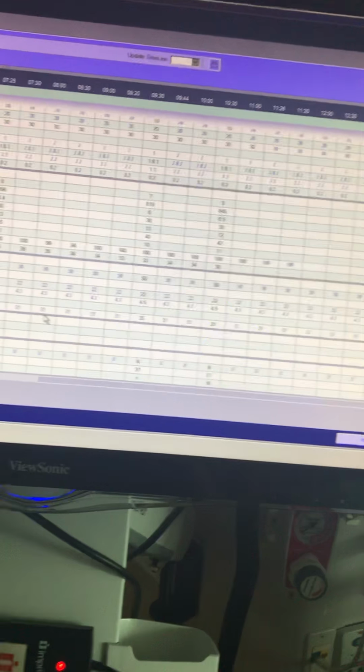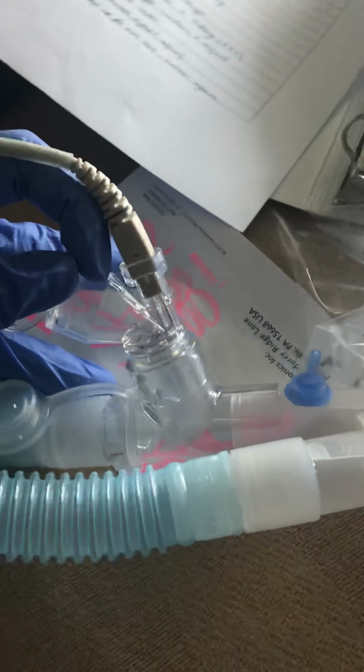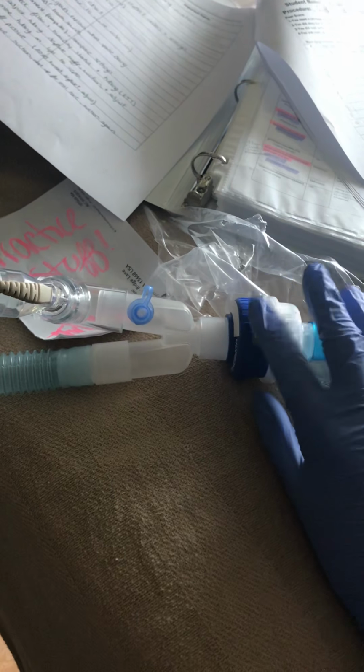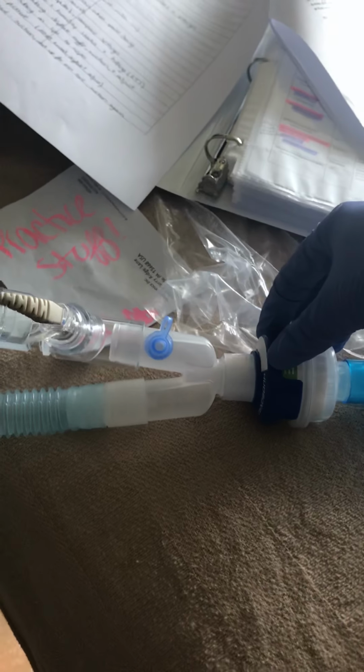So let's say the doctor had ordered a DuoNeb treatment, sounding pretty coarse. We use inline mesh nebs, so it's already in line here. We put the medication in here after verifying the order and verifying the patient. Then we can come down here, hit the button, and it'll deliver that medication. With our filters here, instead of taking it out of line like you're supposed to, it does have an aerosol option that we can just slide over as we're delivering it, and then we can switch it back. It just delivers the medication every time the machine gives the breath.